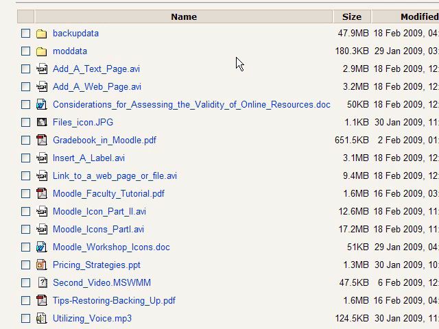You're going to be able to upload files as you need them through the add a resource or add an activity. But I think a best practice would be to go into the file folder and categorize and upload all your necessary files in the very beginning. That will make for a little quicker process of linking to it as you build out your course. Don't have to, but I think it's something that would be a best practice.